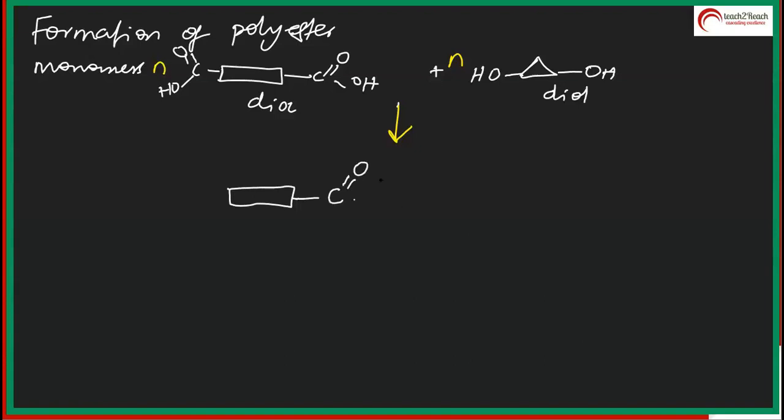Don't forget that your carboxylic acid loses OH, while your alcohol loses H. The two of them are gone to form water. So I'm left with my O, which goes to my triangle, the shape, and then to my OH.